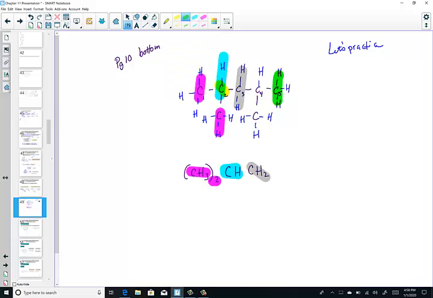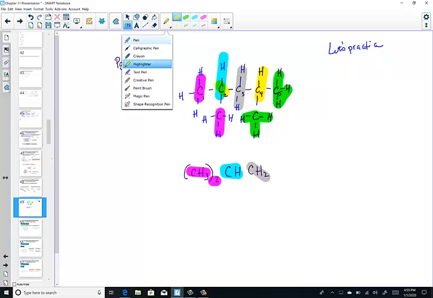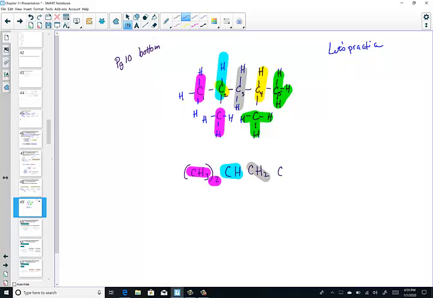Carbon 4 also has CH3 groups coming off of it. So when I go to highlight that, this carbon that I called number 4 has also a couple of CH3s coming off. So carbon 4 is CH, and then coming off of it is a CH3 group taken twice. So we've written the condensed formula for that particular compound.